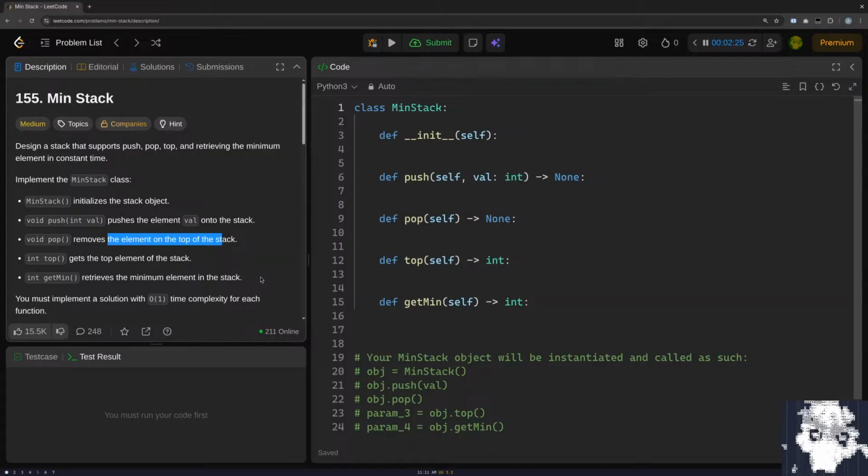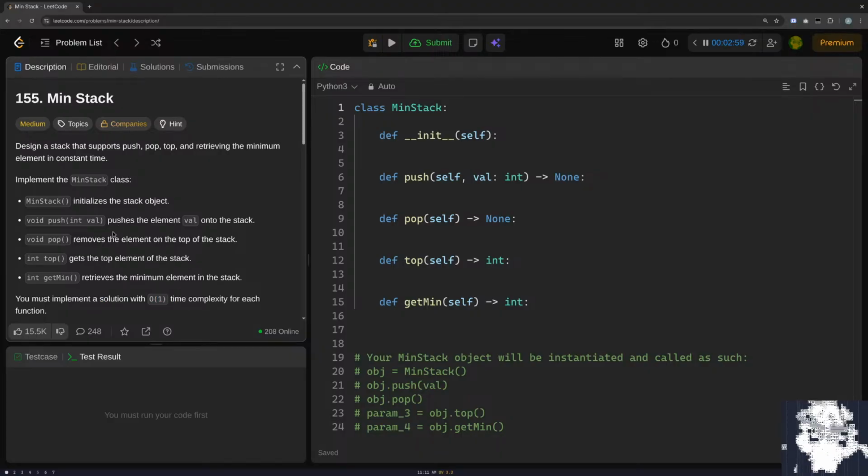Right? Or no, it wouldn't let you do that, right? Because then you could use it to sort a list. Because then you could just insert from an unsorted list repeatedly. But couldn't you use this thing to do that? Oh, O(1) time complexity for each function.